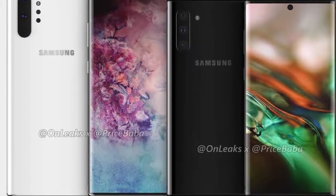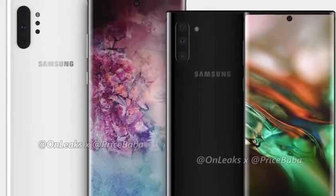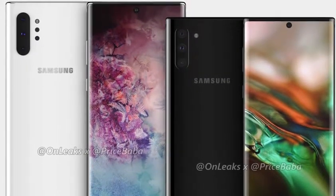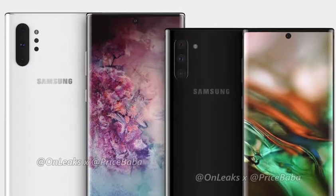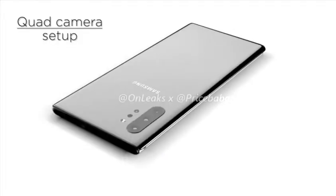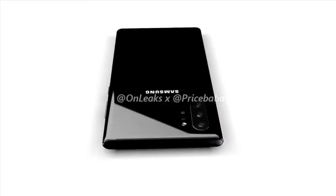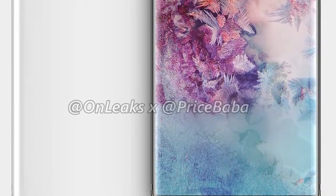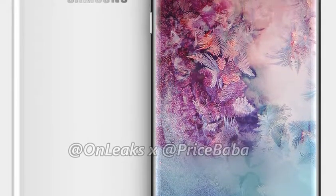In comparison to the normal Galaxy Note 10, we have the difference of the size, battery, and an extra DOF sensor that the Note 10 Pro gets for better portrait images. Other than these differences, the Galaxy Note 10 also has a slightly thicker top bezel compared to the Galaxy Note 10 Pro. Other than that, the differences are very minimal and a lot of people might actually go with the Note 10 to save money. But for those who want the absolute beast, I think the Note 10 Pro is the model to go with. This whole square design is really good looking. It really makes this Galaxy Note series stand out compared to the S10 models.